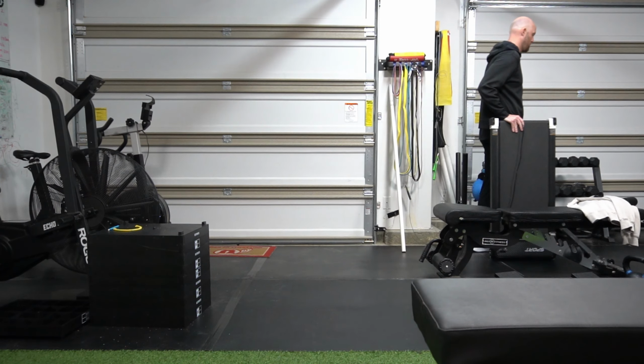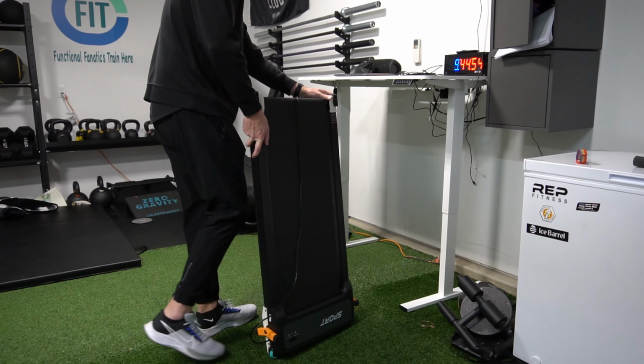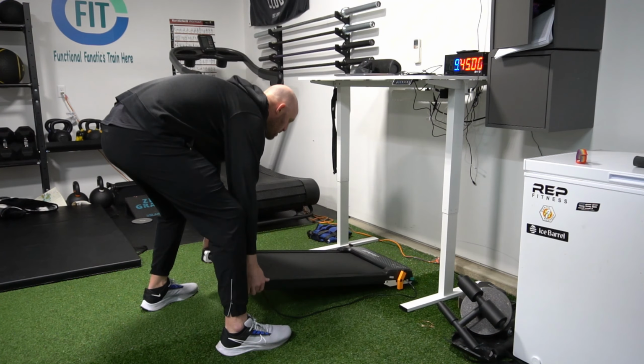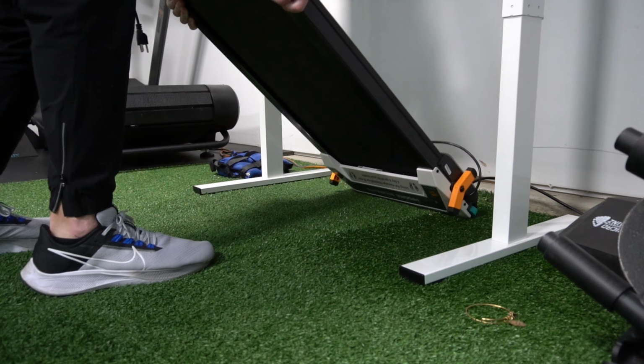Personally, that's something I missed a little bit, because when you go to wheel it in and out from under your desk, it makes it a little bit more challenging. You kind of have to lift it up and put it where you want it to go, or drag it, let's say, on the carpet or on the wood, whatever you're using it on, and it makes it a little bit more challenging to move when you want to get it under your actual desk. But moving it in and out of a space has been fine.